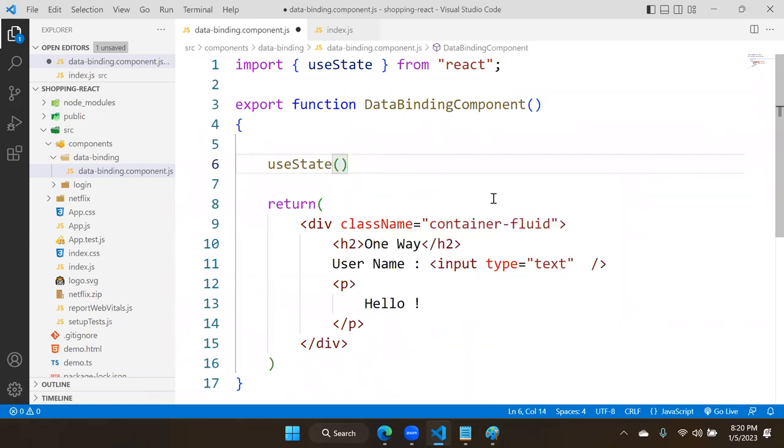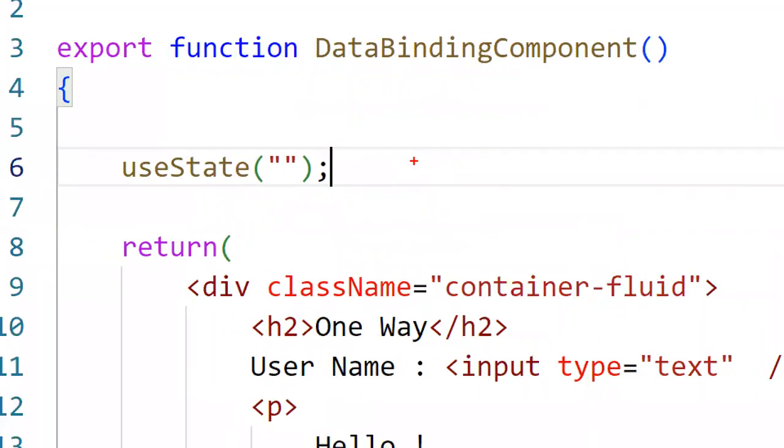Suppose I am mentioning here string. Now this memory is allocated. How to access that memory? How to interact with this memory? Into this memory, we need to send some data, and from the memory, we need to access the data. So here the state requires two accessors.